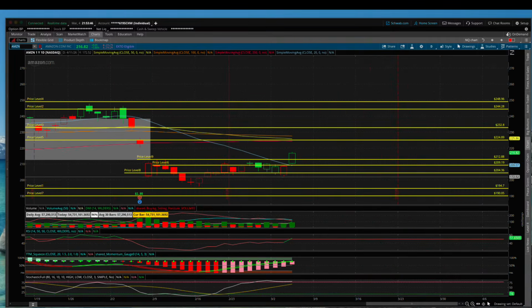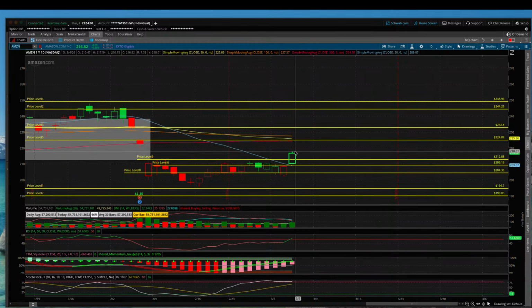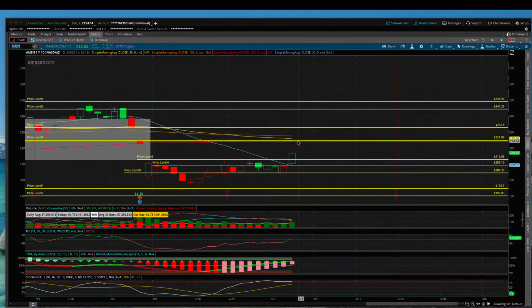Amazon. Okay, Amazon got through that 212 area today. That's good. Okay, it looks like it's going to go to 220, 224, 223. But again, remember, markets pull back tomorrow. Everything pulls back tomorrow. All right. So everything pulls back. You buy the dip, then you could go. Okay. Then this will go to 225, 224 area. Okay, looks good so far.